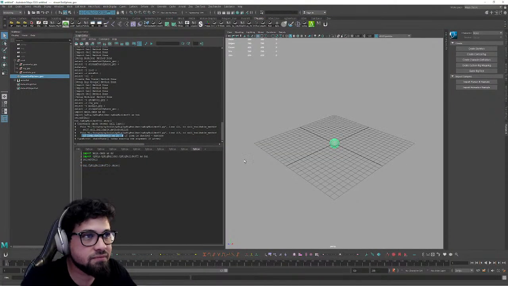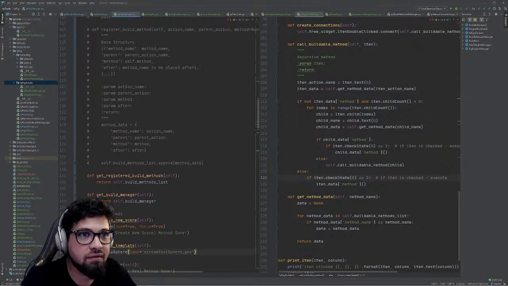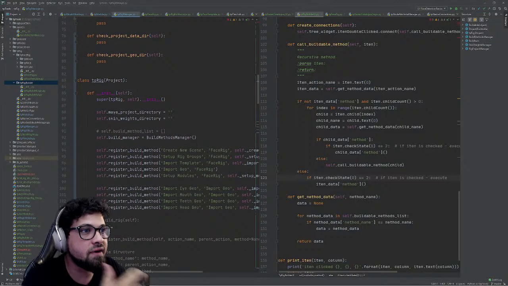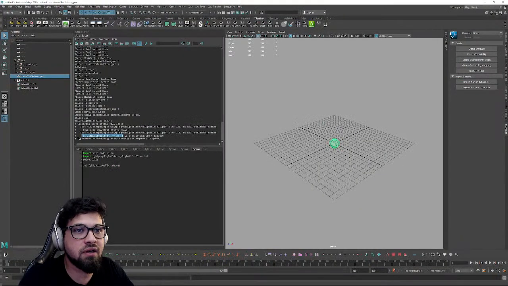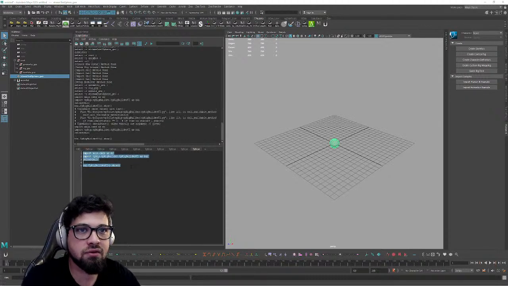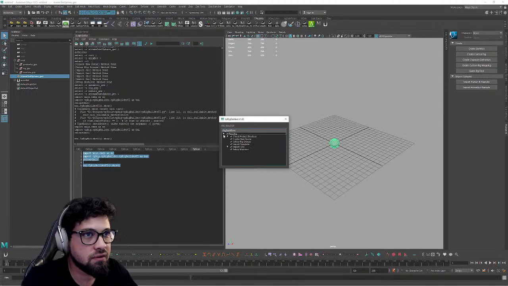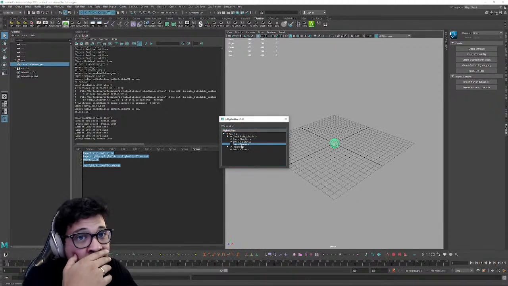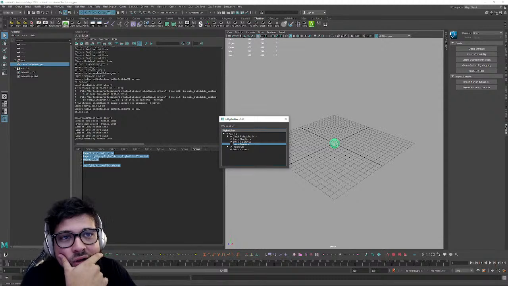And right, where have I stopped? So I've added the check state, and that should actually allow us now to test it again. So on the import templates, what, what, what? Oh, it did work.